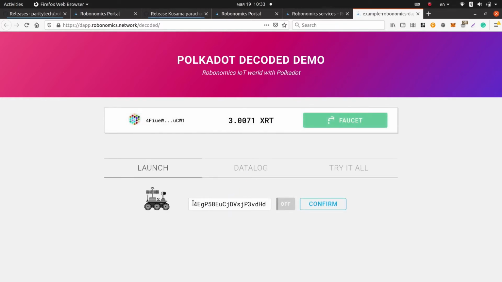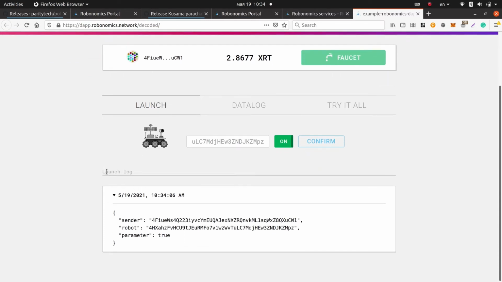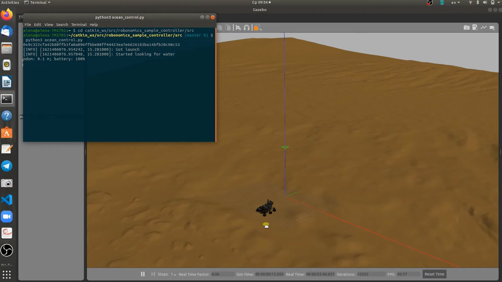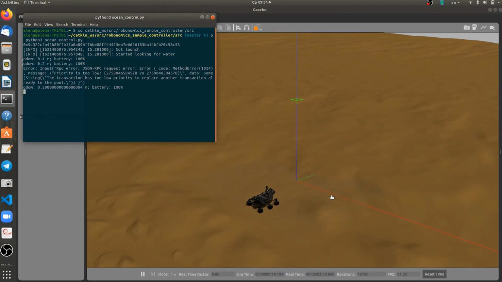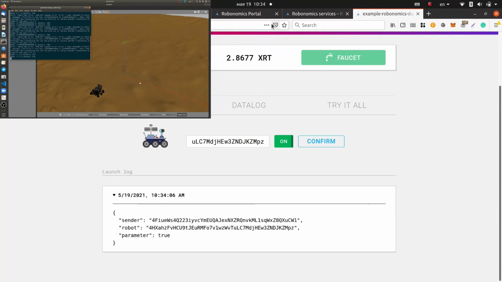Yeah, as you can see here, we have a simple interface to interact with the smart devices. Here I show you the address of the Mars rover and my personal address. And now I will try to send a transaction to start moving the simulation of the Curiosity Mars rover. Here are the details of the transaction. We need to wait a little bit. And yeah, it starts moving, and here is a screencast from another computer. And as you can see, the simulation of Curiosity starts moving.